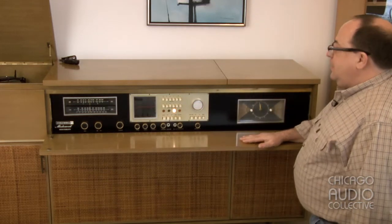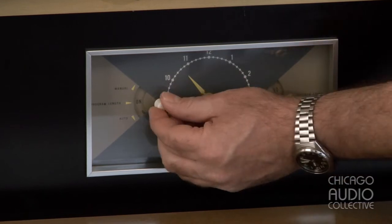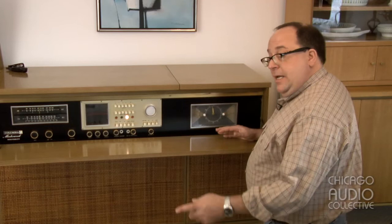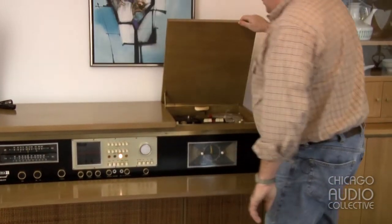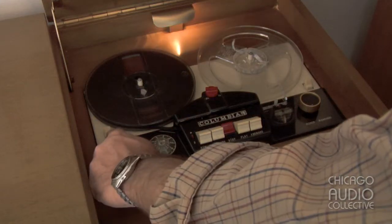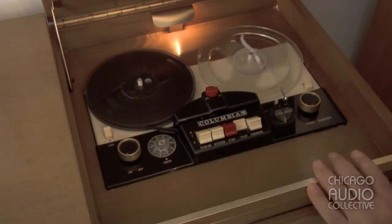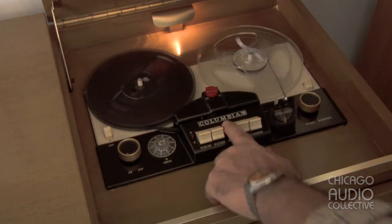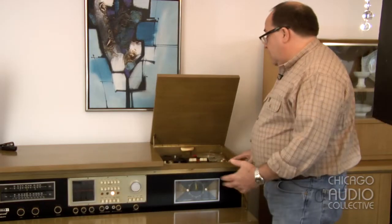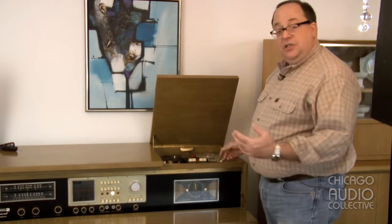Then in addition to that, it has a clock timer so that you can set a time for it to go on and set a number of hours later for it to go off — so the whole thing can be set to turn on and turn off. And it can also be set to start the reel-to-reel tape recorder. It has a two-speed deck which records any of the sources you just saw, including the microphone and the auxiliary. It will of course play back beautifully, and is controlled by the clock timer, so you can set it up to record a radio broadcast. Automatically it will just begin running and record, and then a number of hours later, shut itself off.